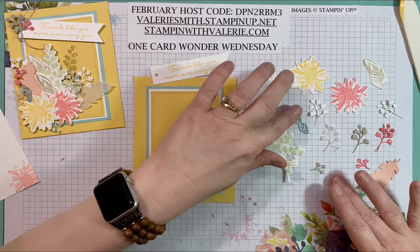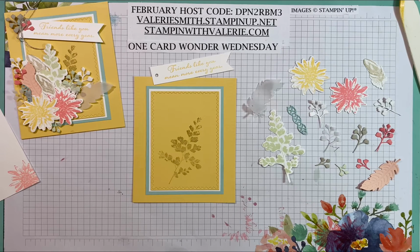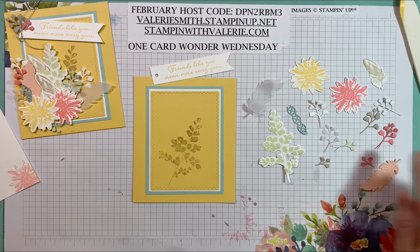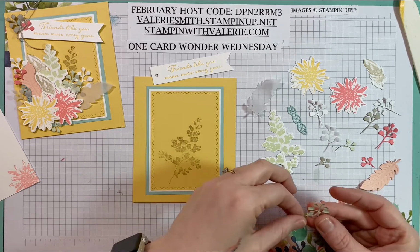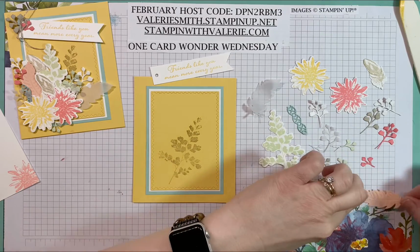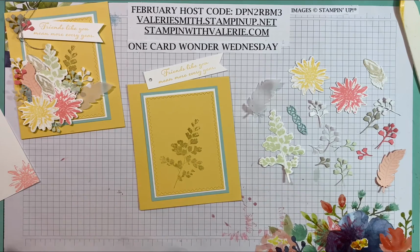Got lots of these little leaf flourishes, and some of them are, like I said, we have Flirty Flamingo, we have Sahara Sand, we have some in Soft Seafoam. Here's another Soft Seafoam. And then we have some vellum. We have this one in the Petal Pink for one of the feathers. And so we're just going to get started.